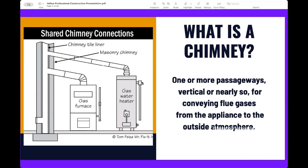Okay, so let's say this gas furnace becomes high efficiency, and so it's so efficient that what it's exhausting is not hot enough to need a metal flue. So they'll actually just use plastic because it's not going to melt. So those plastic ones are going out the side or wherever they're going out, and then they just seal up this hole. They can't safely leave the gas water heater just going up by itself. I shouldn't say they can't, since they do this all the time.